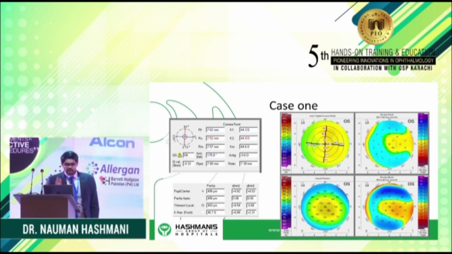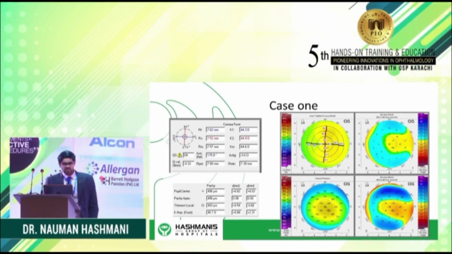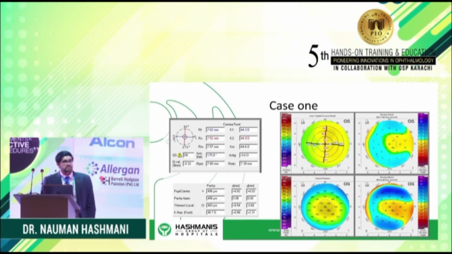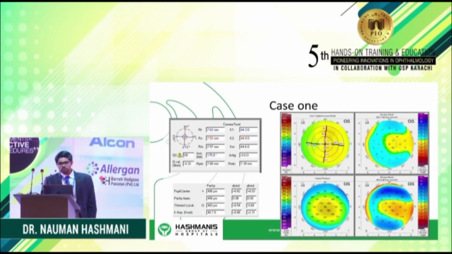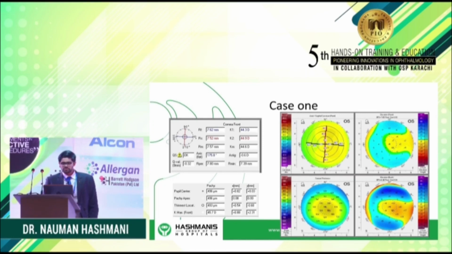Now you look at the maps. You can see a dome-shaped cornea that is displaced inferior temporally. You've got a cone that you can very clearly see in the paracentral region right here. And in this patient, you can actually see that the cone has reached the anterior surface. You can see +7, +6 elevations here, even though you don't see it on the K reading. So a little bit more progression and his K reading will start to change.